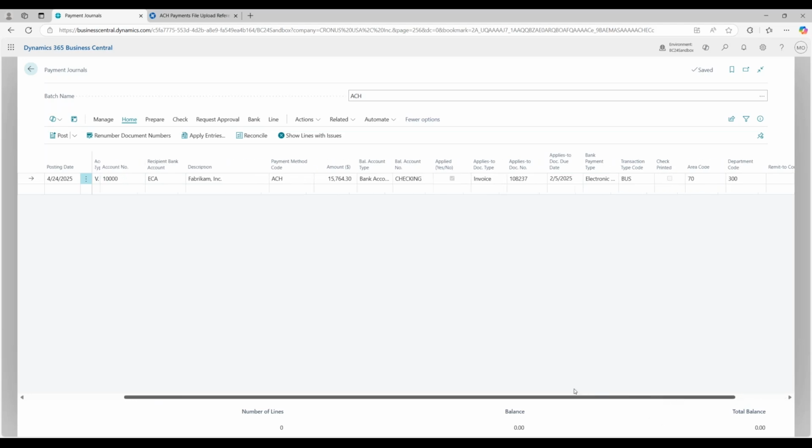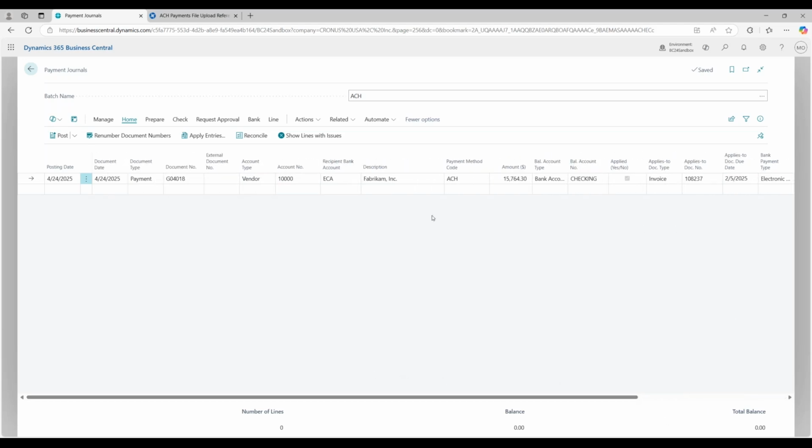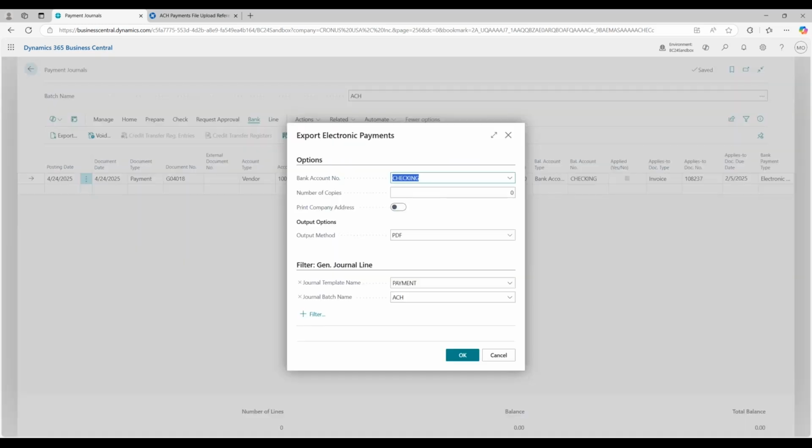Okay, and so at this point, your payment line is populated and you are ready to generate your remittance advice, as well as generate and download your ACH file. And so once your payment line is fully populated, if you go into the top ribbon and select bank and export, we can first export out our remittance.